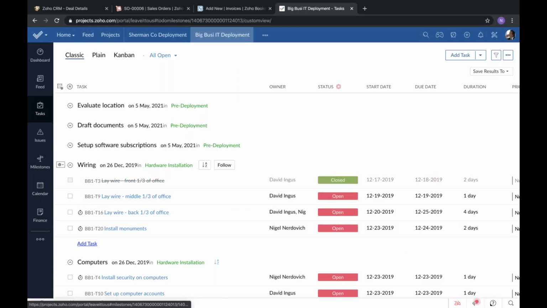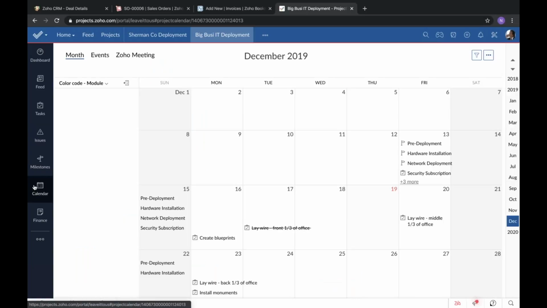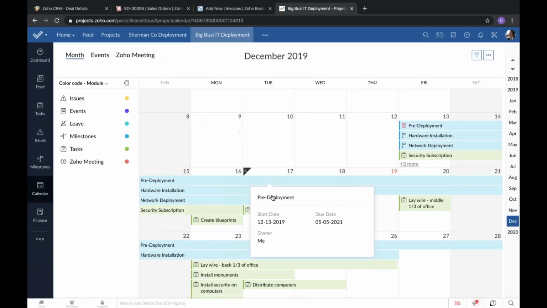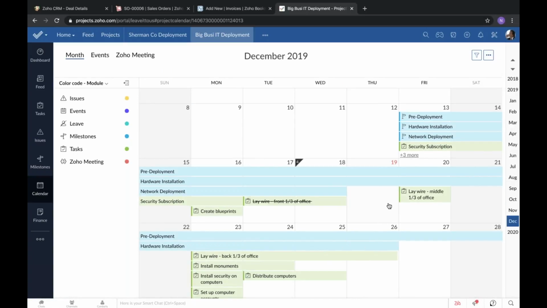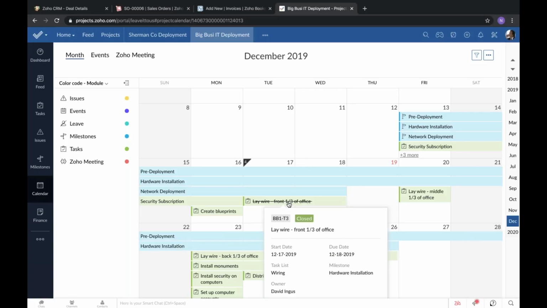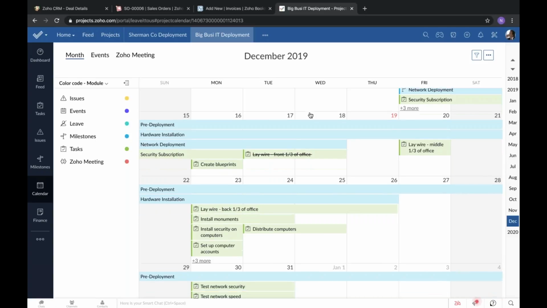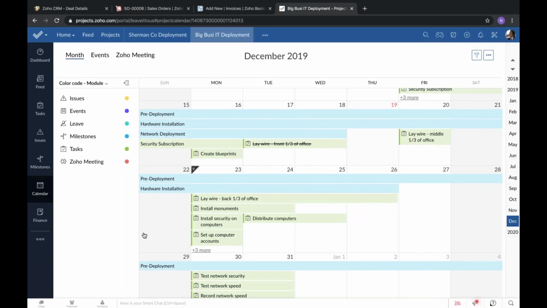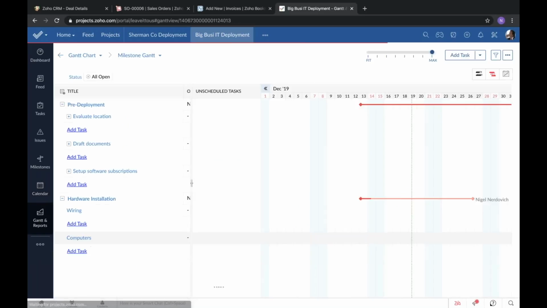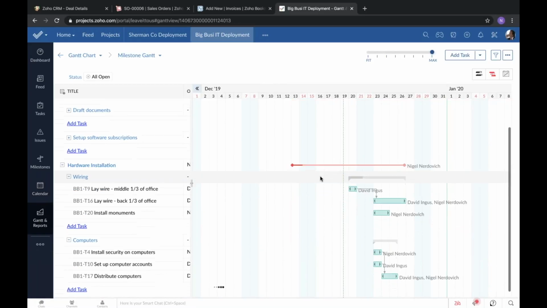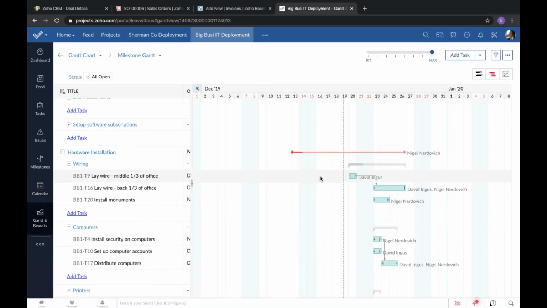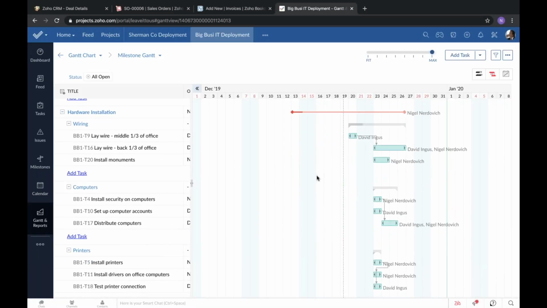Fantastic. And all of these tasks can also be viewed on a calendar view. I just marked laying the wire as complete, so that one shows up as crossed off. I could also filter my calendar to not even show it if I wanted to. And one of the things that people like the most about Zoho Projects is the Gantt report.